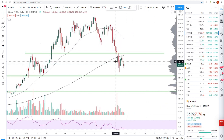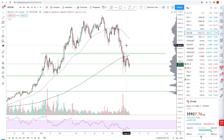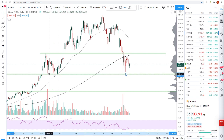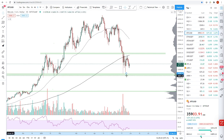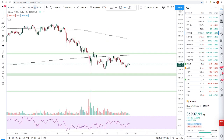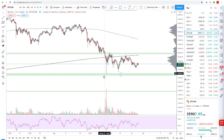So, interesting week that we've had after the wild week in crypto the week before. Just to summarize what we talked about last weekend, we had highlighted this area as a resistance area, 41, 42K. It was support, major support, flipped as resistance. And we believe that there's pretty significant support around this 30, I'd say it's a pretty deep zone, so 30 to 28K. And we're expecting some range behavior between these levels, and that's exactly what we've got.